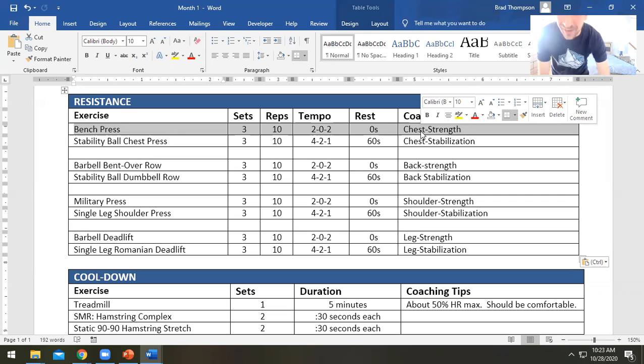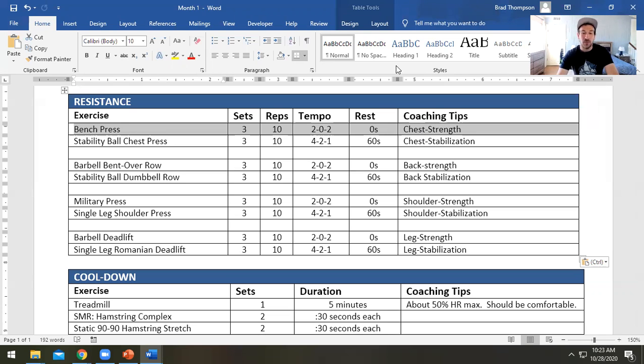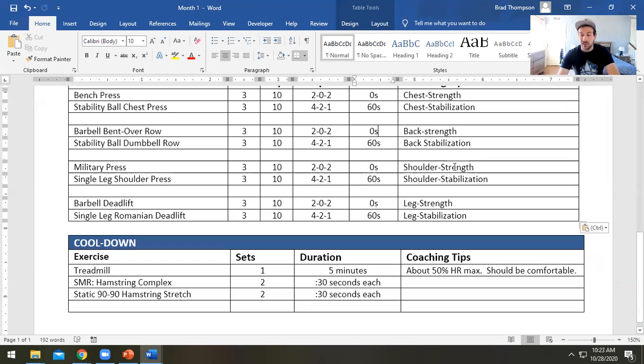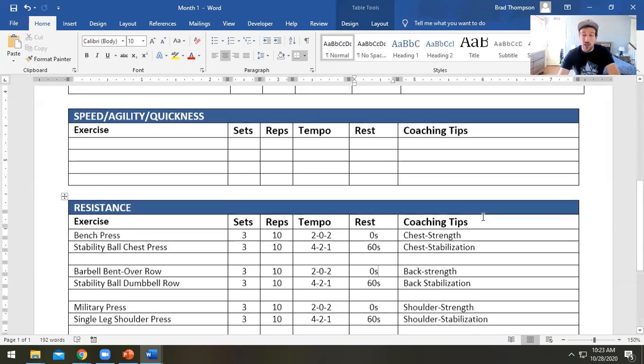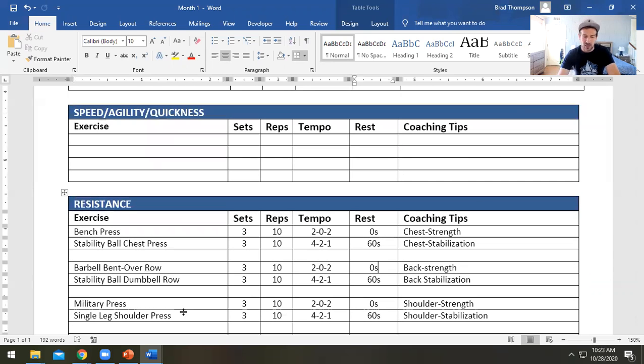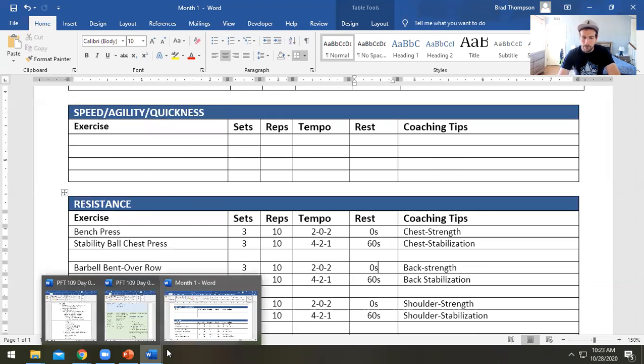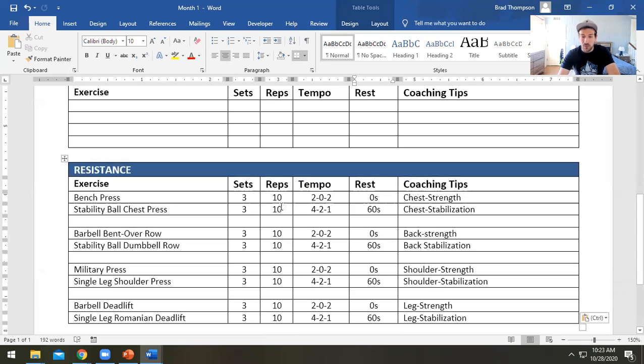That answer should be an emphatic yes. So that is a strength endurance routine. Noel, how do you feel about that? How clear is all that? Does that make sense? Yeah. Do you see how we went from a strength movement to a stabilization movement? That's the rule for strength endurance.